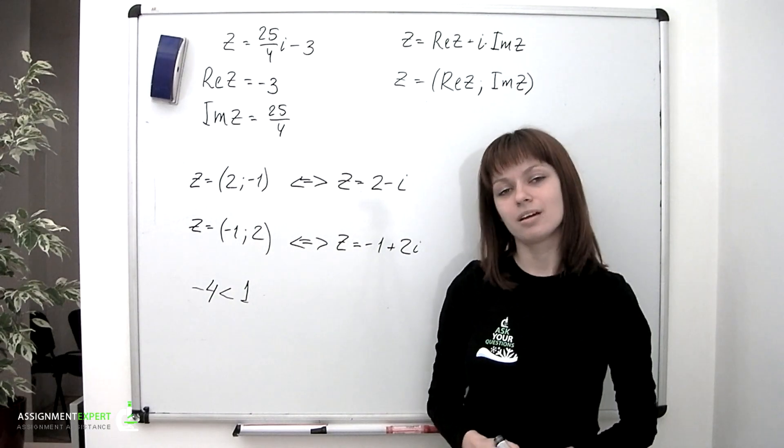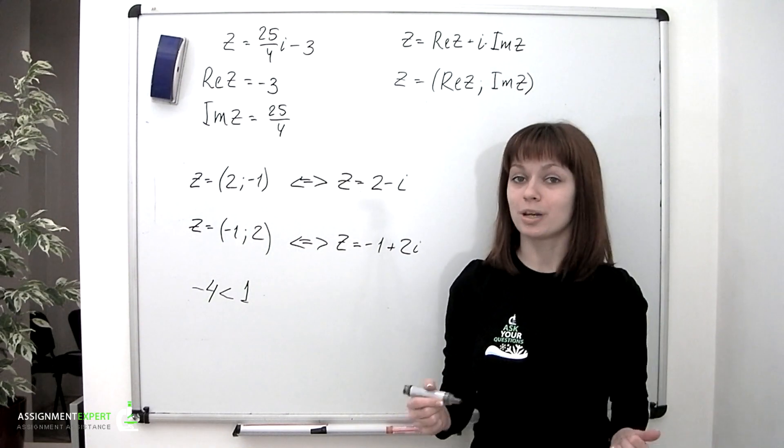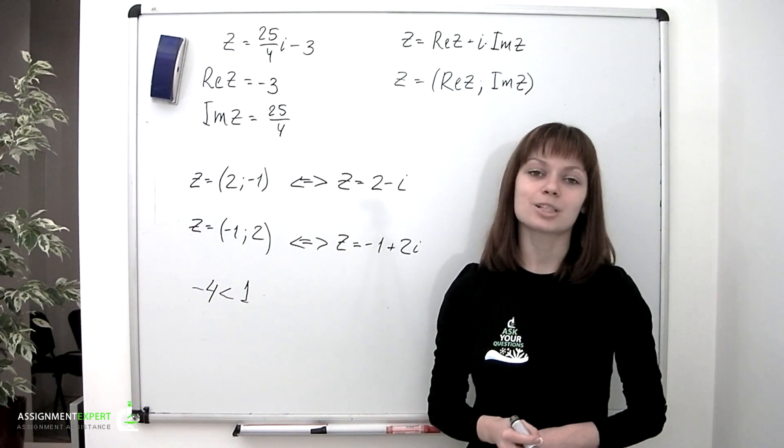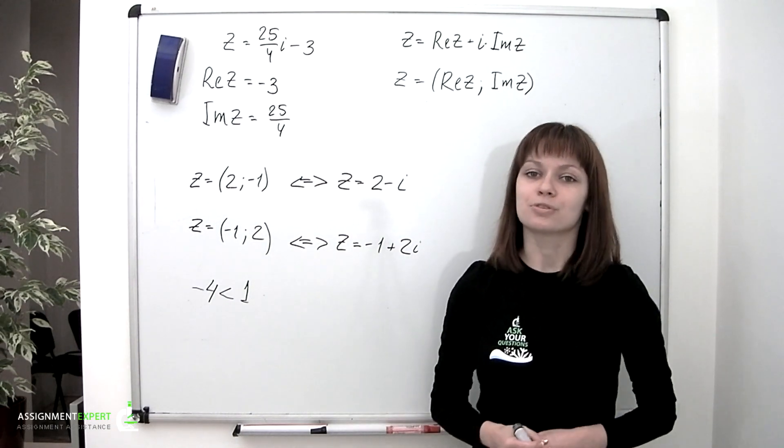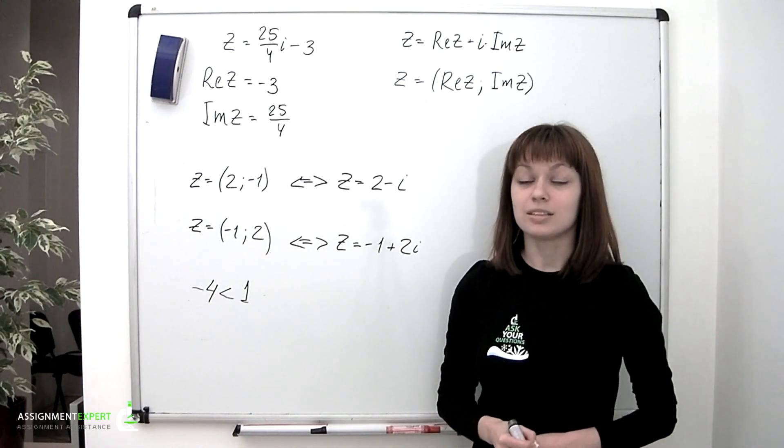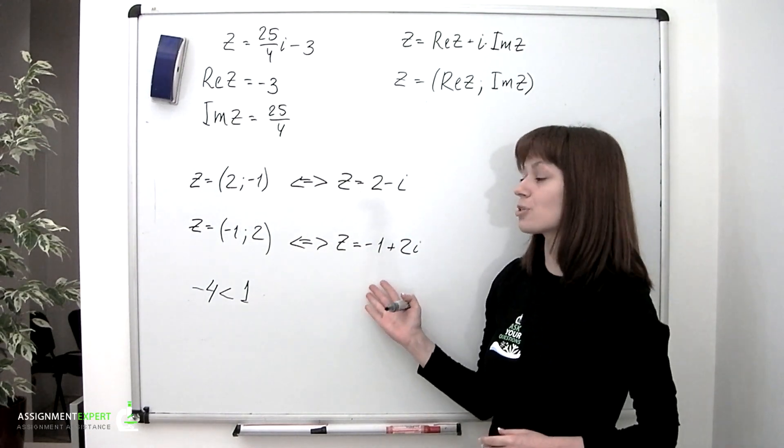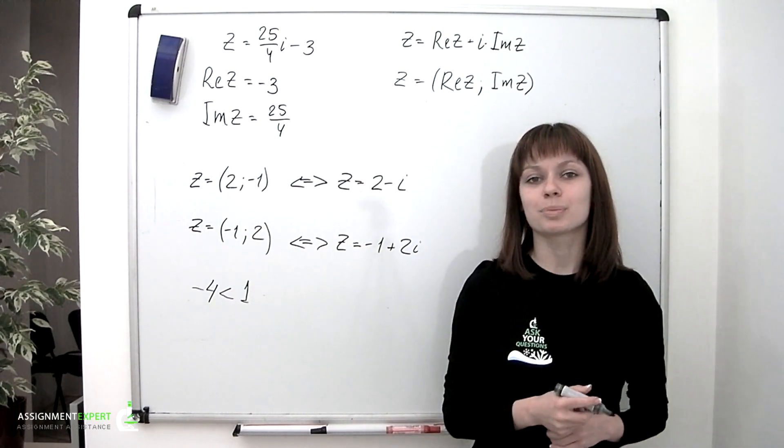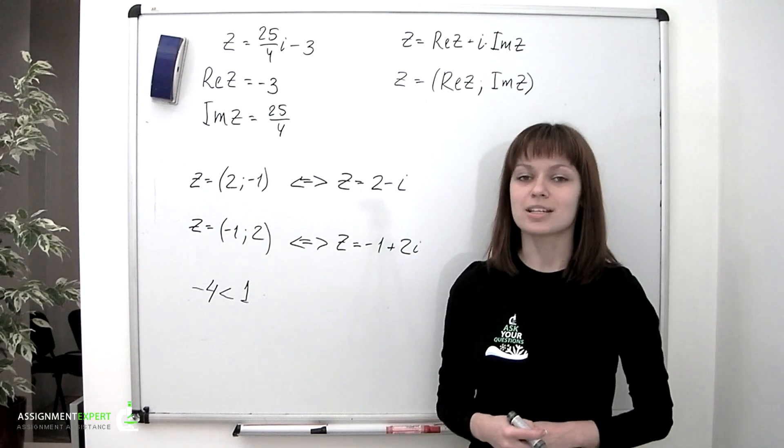So, summing up. The main idea we should adopt after going through this video is that real numbers, the ones we are used to, are not the only existing type. In fact, we could create various types of numbers by defining rules for operations for them. And the only thing stopping us from doing that is lack of sense. While complex numbers are pretty sensible, they allow us to calculate roots of even powers of negative numbers. And hence, any quadratic equation now has a solution.